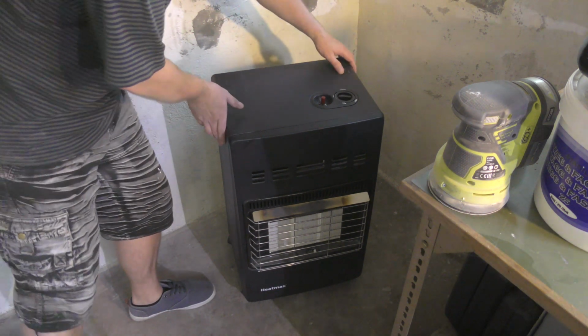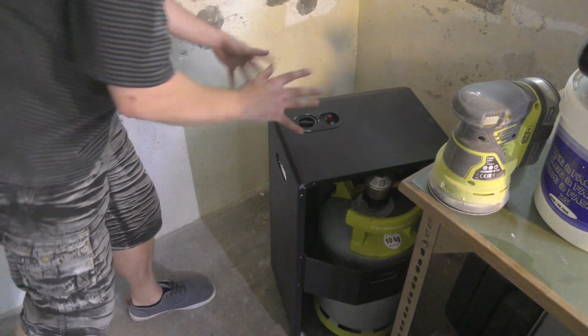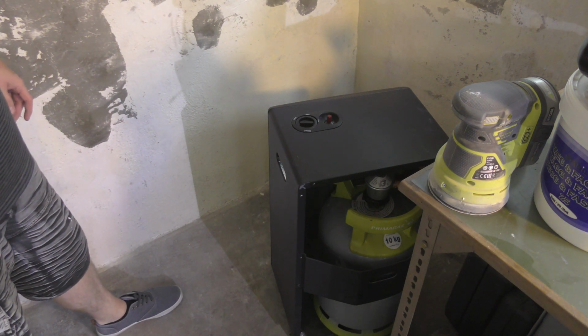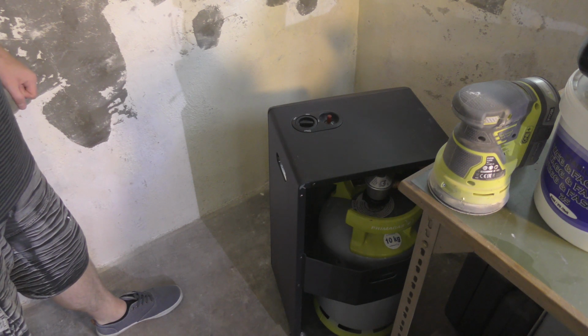So I think we should just point this thing at the wall, and I will guess that this will heat the wall to 55 degrees doing that.